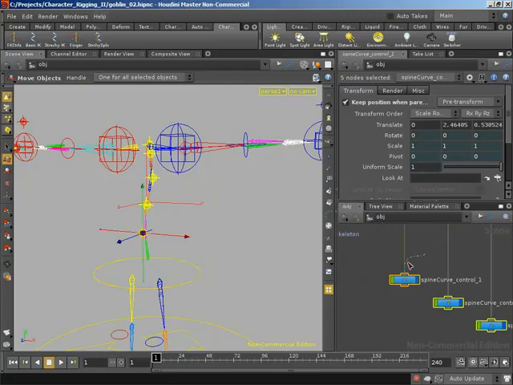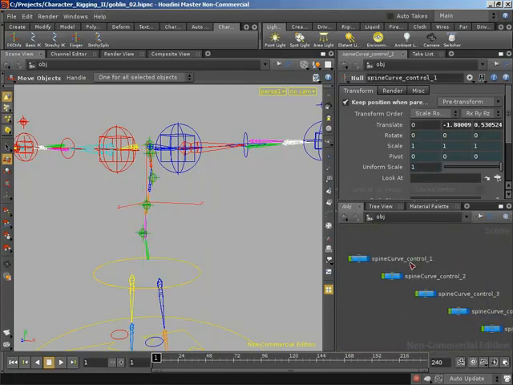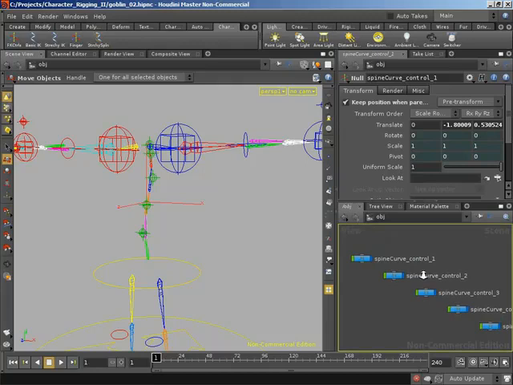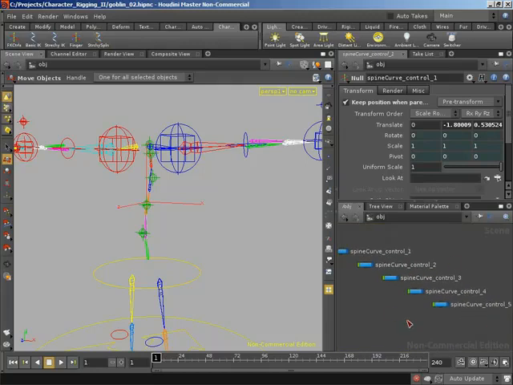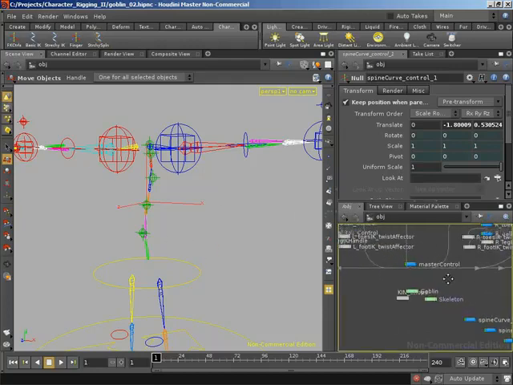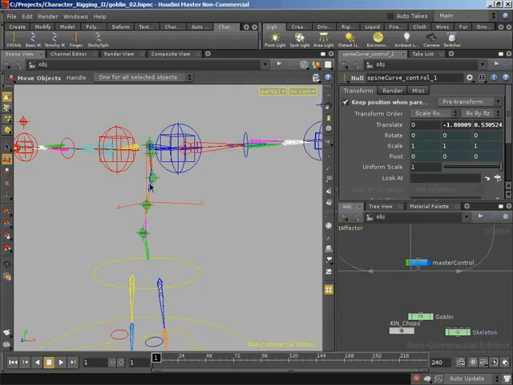It's also worth noting while we're here, for those of you who weren't with us for the technical rigging series and don't know the inner workings of the stretchy spline tool, these control objects that were created by the stretchy spline tool need to have their names left in the exact same way that they were when they were created for that tool to work. It uses a clever naming convention, working with CV numbers and the numbers on the controls to get the correct control for a CV. If we were to change the names on the controls, we'd break the stretchy spline. So that is worth pointing out for anyone who wasn't with us for the stretchy spline setup in the technical rigging series.